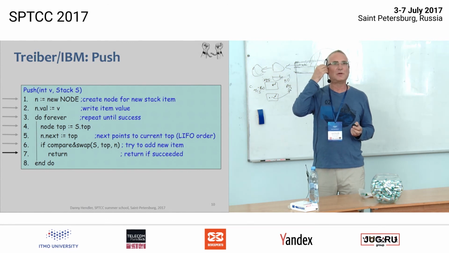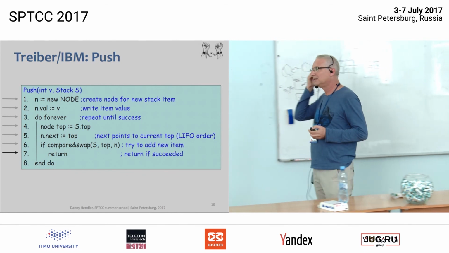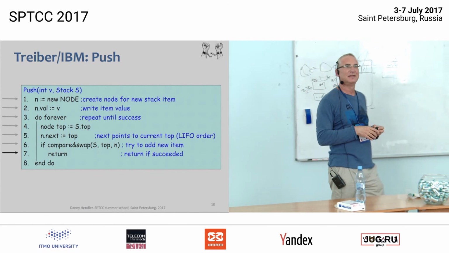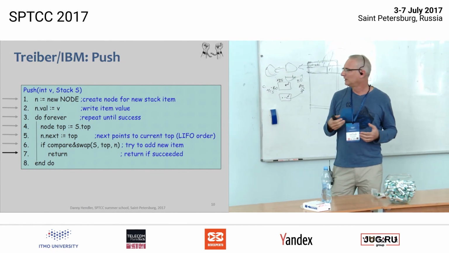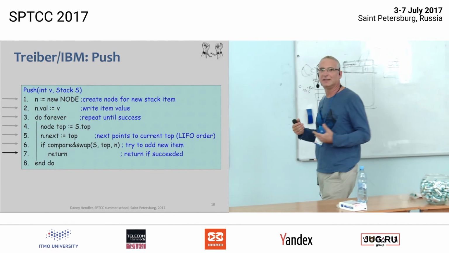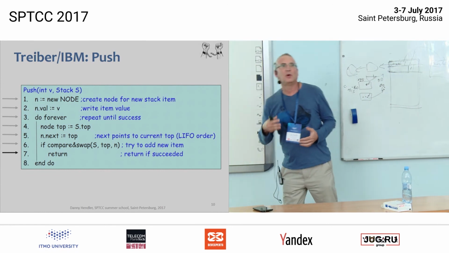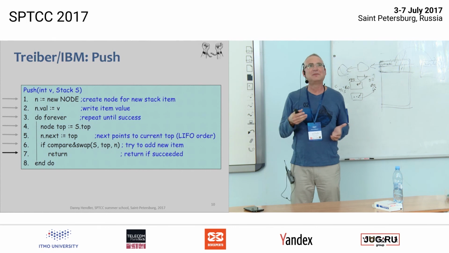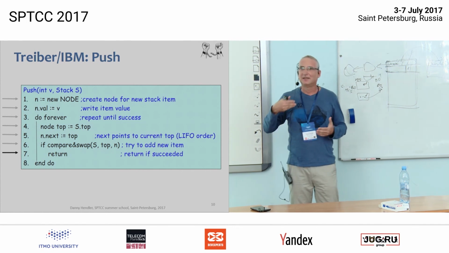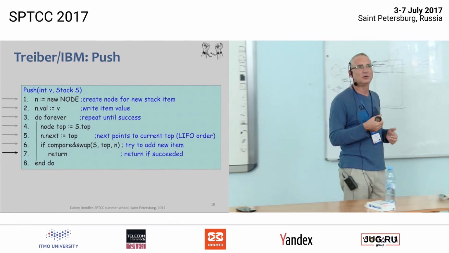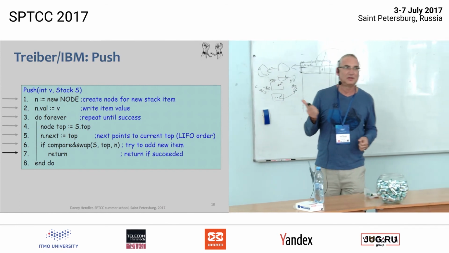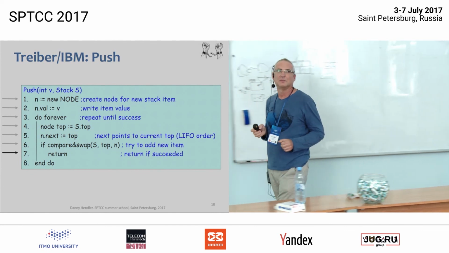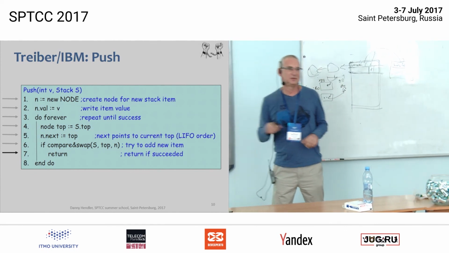I see. So the question is whether this implementation will work even if there are spurious failures, namely situations in which the CAS should succeed, but it fails. Well, assuming that at least once every k such cases, for some k, the CAS will operate according to the semantics that I showed, this algorithm will still be lock-free. More questions?